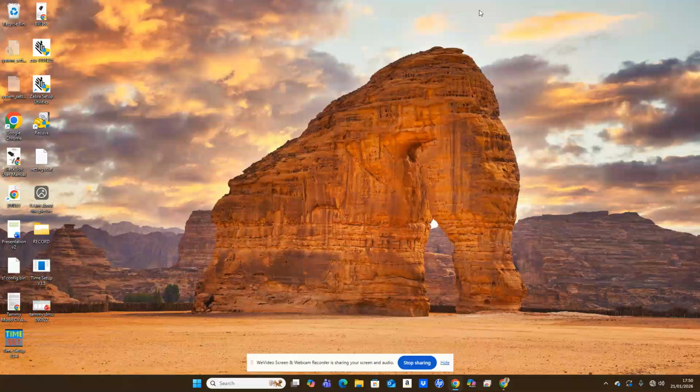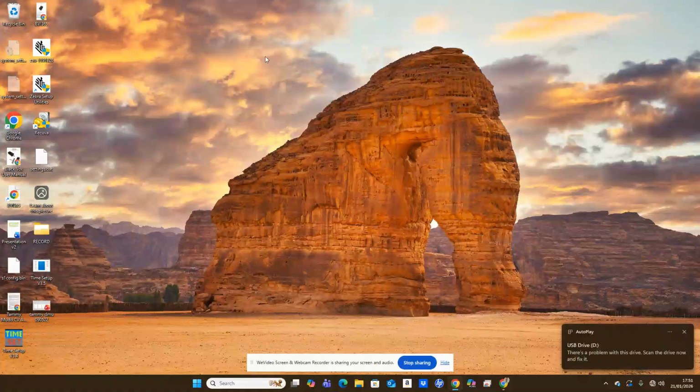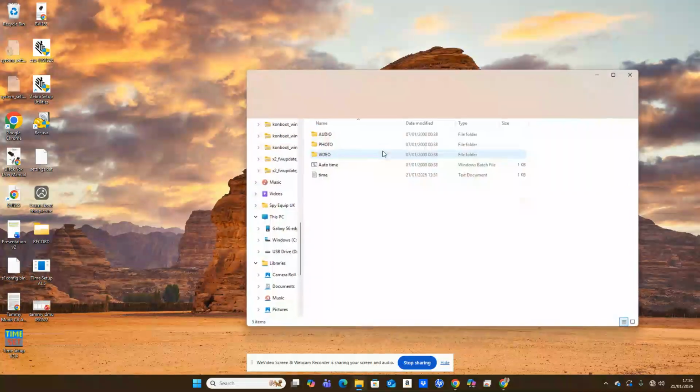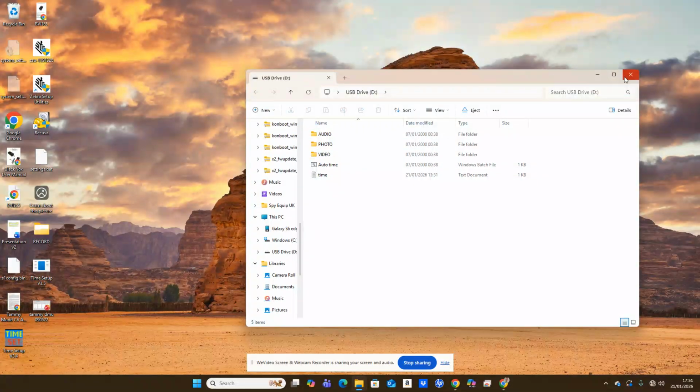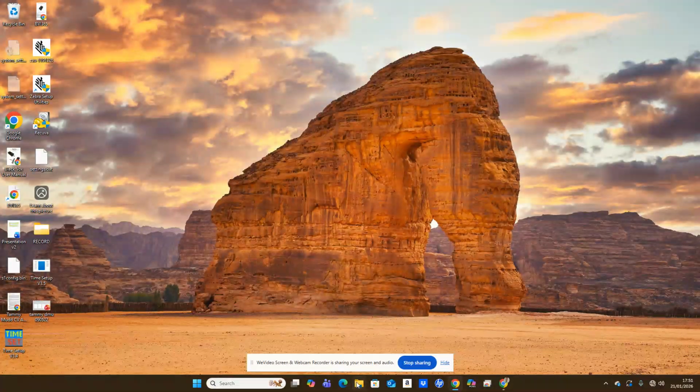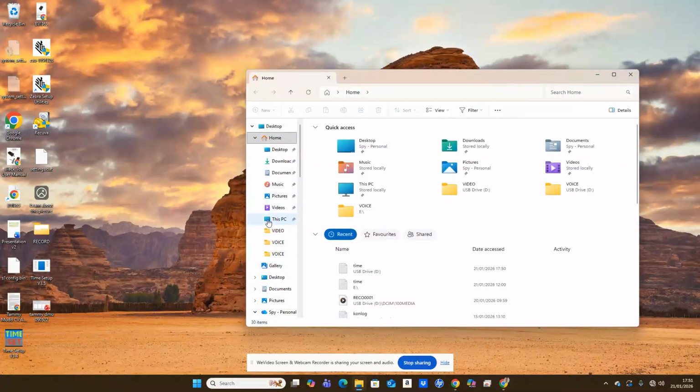Right, to set the time and dates on the video side of the watch, so not the actual analog face, but the camera itself. If you first plug it into a Windows PC, then depending on how your PC is set, you might get the folder icon pop up here, like ours will in a second. If yours isn't set for that, then what you'll need to do is click on this icon down here.